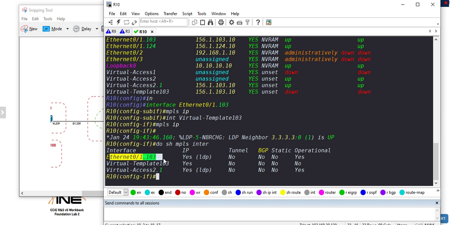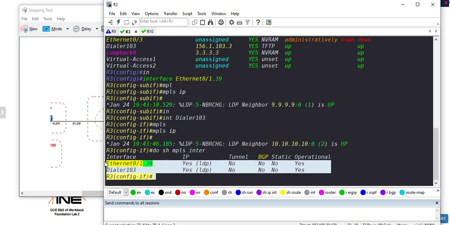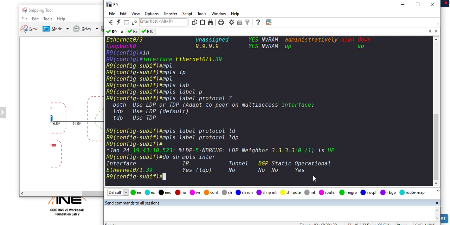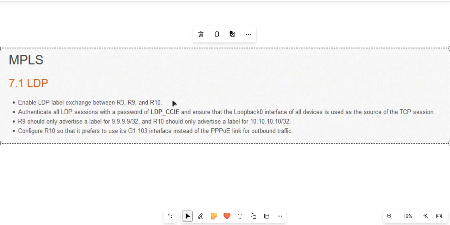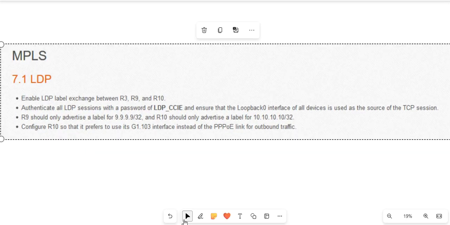This is one, LDP yes, operational yes, and this LDP yes, operational yes. Same as here. Okay, this part is done.